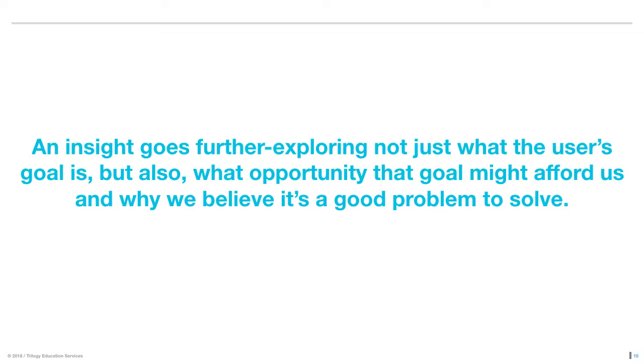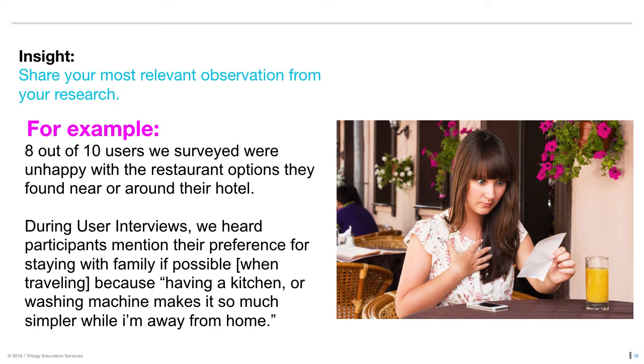into what the user's goal is, but also why, and where opportunities might be afforded to us. So we're not assuming that much about the user. We're assuming what might work for the user. Do you understand? For instance, an insight might be, you might want to share a relevant observation from research, something along the lines of 8 out of 10 users surveyed were unhappy with the restaurant options they found near their hotels.